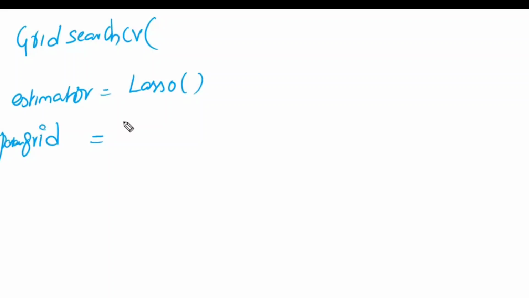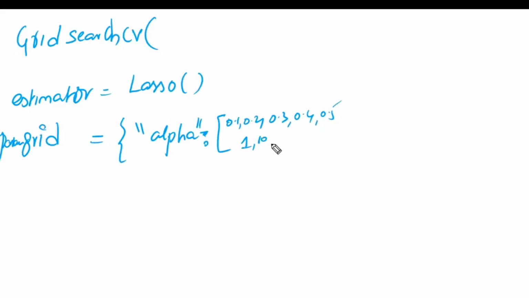Param grid is equal to, I'm going to take a dictionary. It should be a dictionary only. Inside the dictionary, I'm going to take alpha as the key and a list of values: 0.1, 0.2, 0.3, 0.4, 0.5, 1, 10, 100, something I have taken like this.